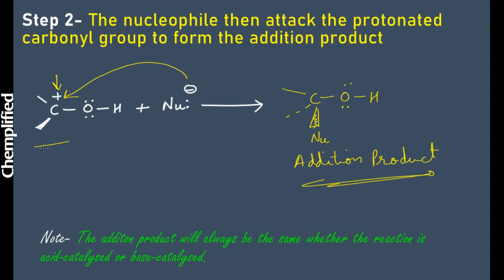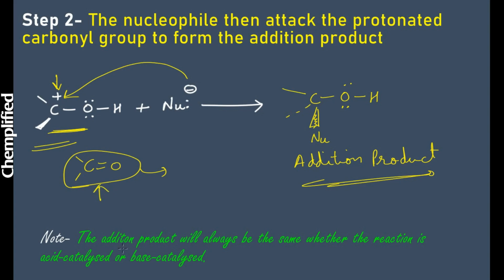This is the general concept for addition reactions. We have not taken any aldehyde or ketone. We have just completed our reaction using the carbonyl group, the C double bond O group. We have just taken this and have completed all our reaction. Why? Because this group is definitely present in both aldehyde and ketone.